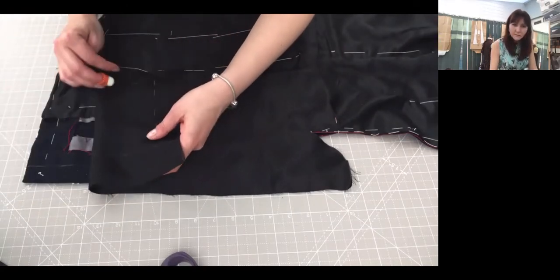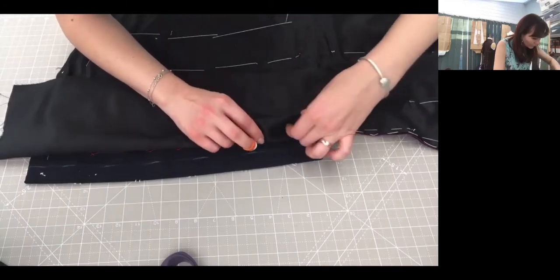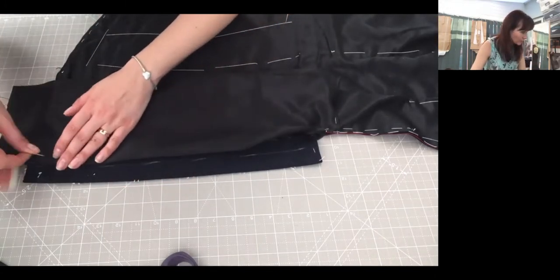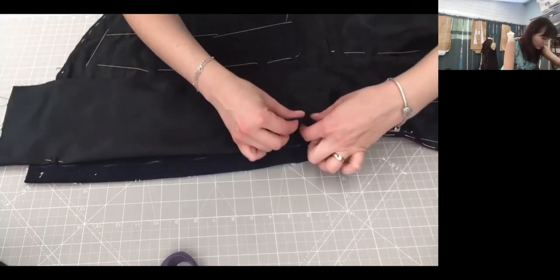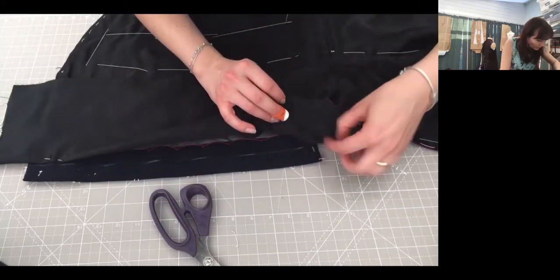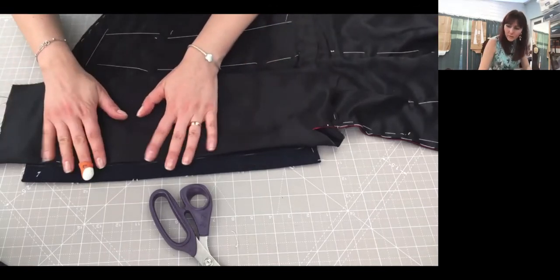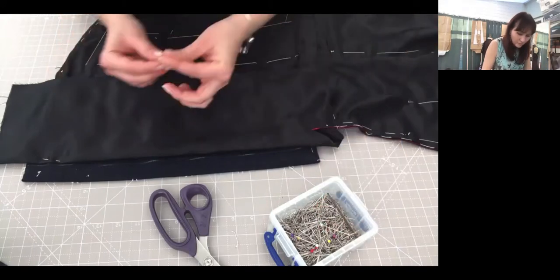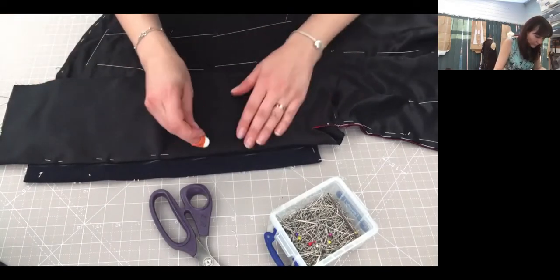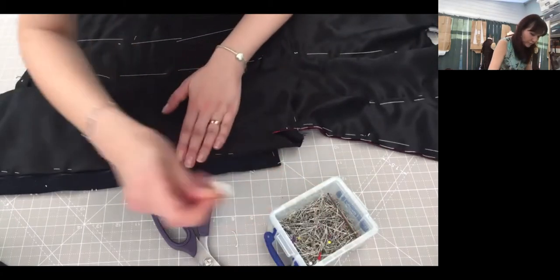Check again, make sure there's plenty of the fabric to cover all the panel, and then fold that over, fold underneath, so it will match that. I'm going to put a couple of pins there to stop it. I've got some seam lines. I just stuck that, but actually I need to release it so I can push my lining underneath like that. I will fold that over in a minute, but it's easier to have it pinned. I'm just going to pin right there. And there we go, that's roughly pinned together.